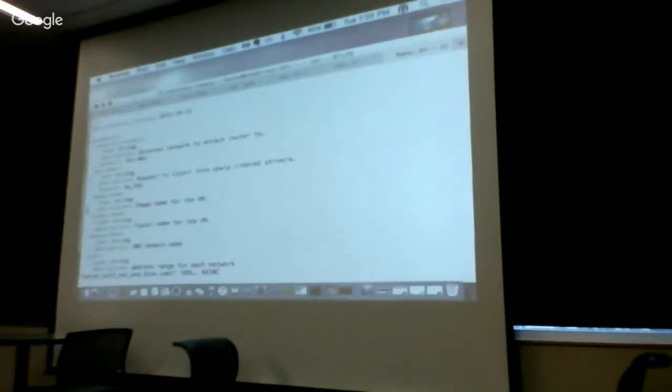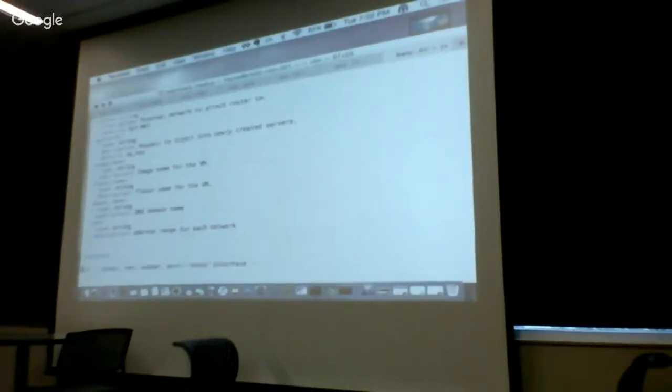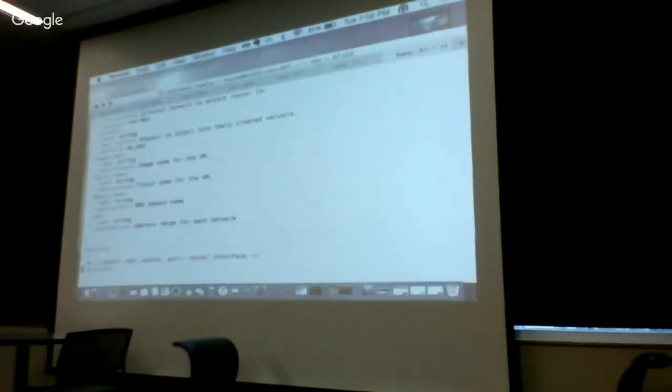Now, an example that would show a little bit of a more complete scenario. The idea here would be to create a whole network, router, network, subnet, everything, floating IP, and a name, and then you would be able to ping and SSH into that machine.